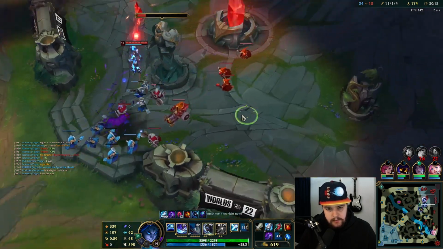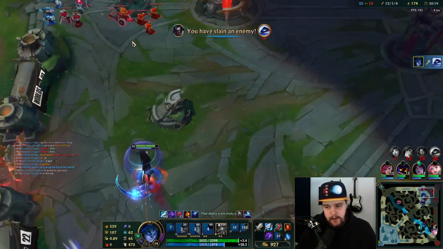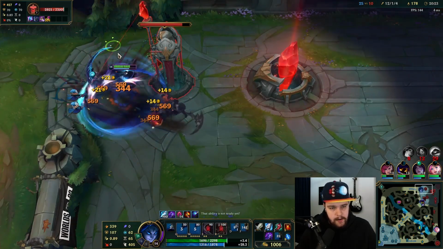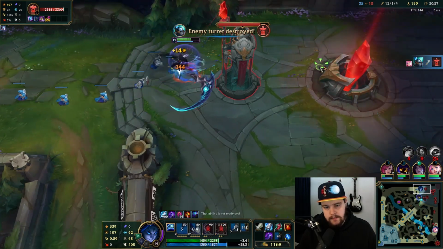Over the wall. Go for the Zerath. I have a spell shield there, so I can just charge at him, so he can't stun me while I'm doing that. That's why I like to get a spell shield against Zerath and stuff. So let's fish out the turret here.